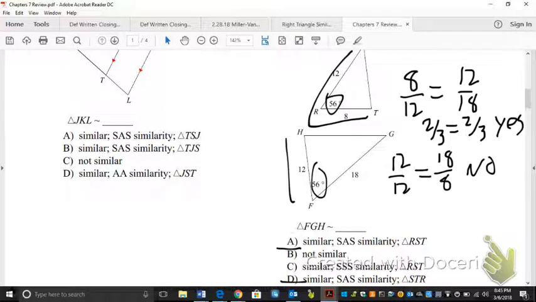They are proportionate. So remember, that's what side angle side similarity says. It says if the angle of one triangle is congruent to the angle of another triangle, and the sides which form that angle are proportionate, then the triangles are similar. So we've got that done. So we have similarity. Now we just need to make sure that we are matching it up. So if we look at where that 12 is, that's FH. Okay? So FH is 12. It needs to match up to the TR. So that's going to be the top one. Okay?